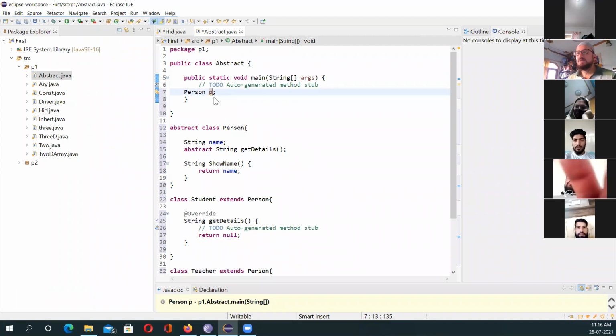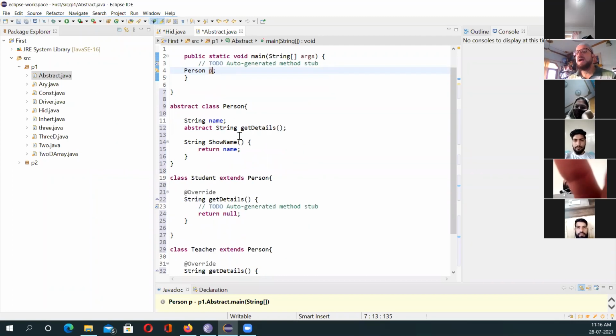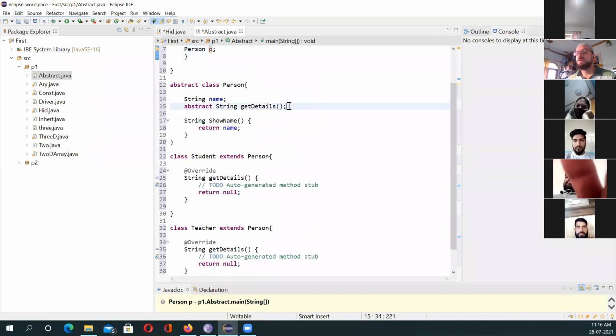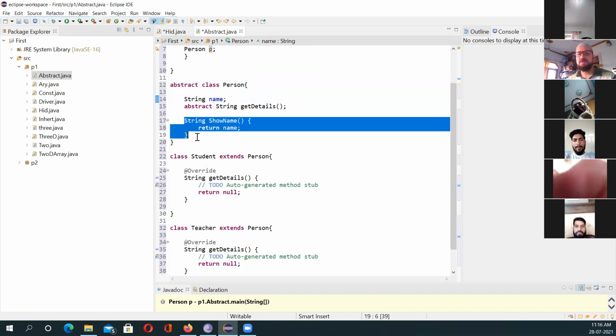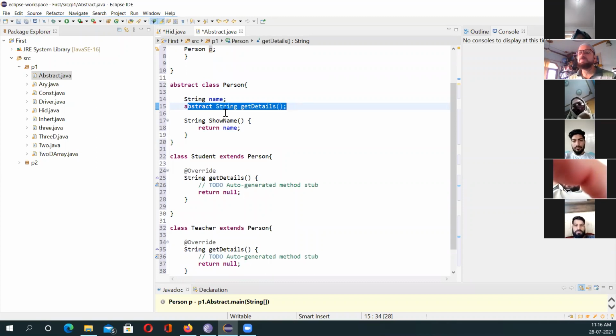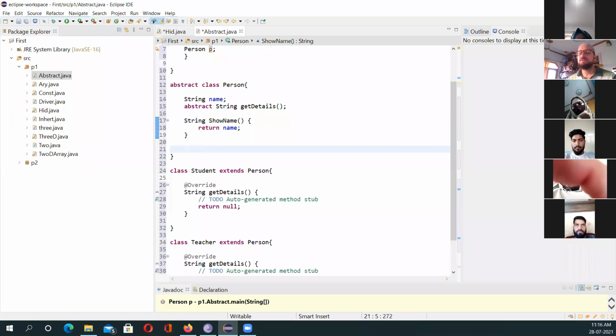We cannot. So can we have then a constructor? So I'm saying this class person is abstract, and here I'm having a name. This is a normal variable. I'm having a concrete method, but I'm having an abstract method also. So this abstract method is to be overridden by the child class. But question is, can I have a constructor here?